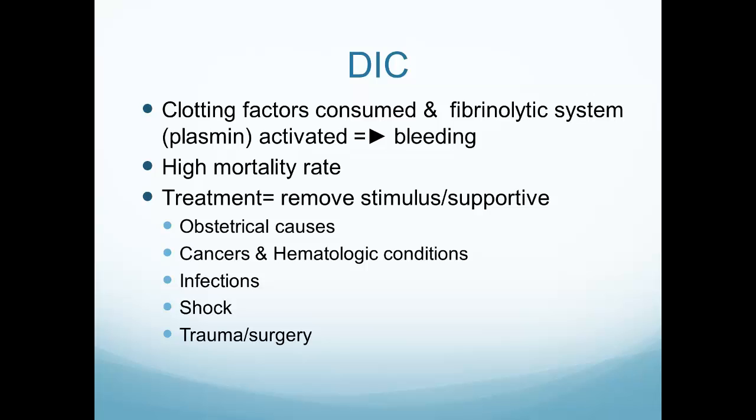Take a look at some of the situations that can cause a patient to develop DIC. So we can have OB situations like the patient has placenta previa, or some kind of situation where there's a significant amount of bleeding. And that's one of the things we probably ought to add to our list there, is just bleeding. When a patient's bleeding, they're losing lots of platelets, we're activating the clotting cascade, and then that can lead to the patient developing clots even away from the area where the bleeding is occurring.